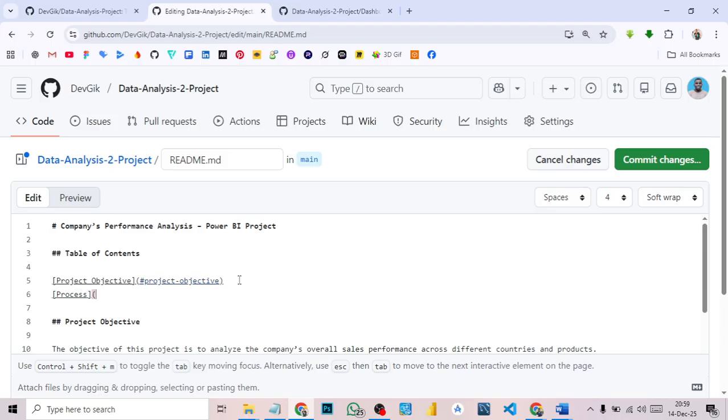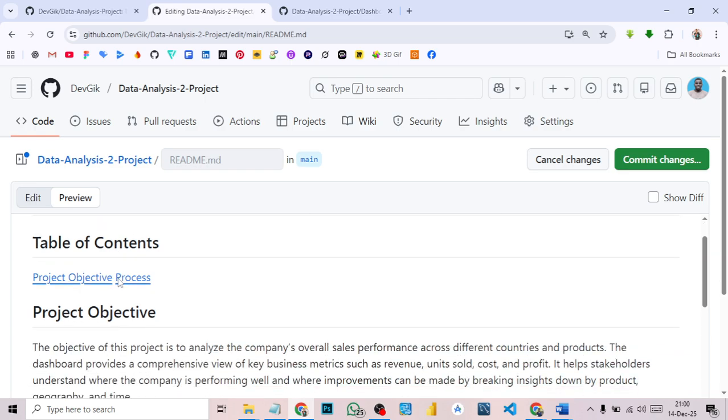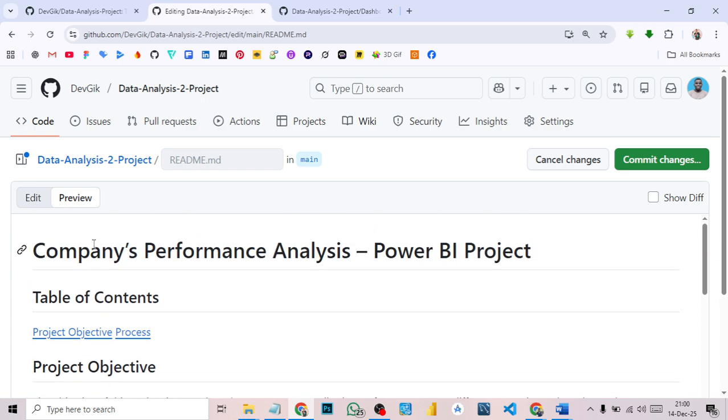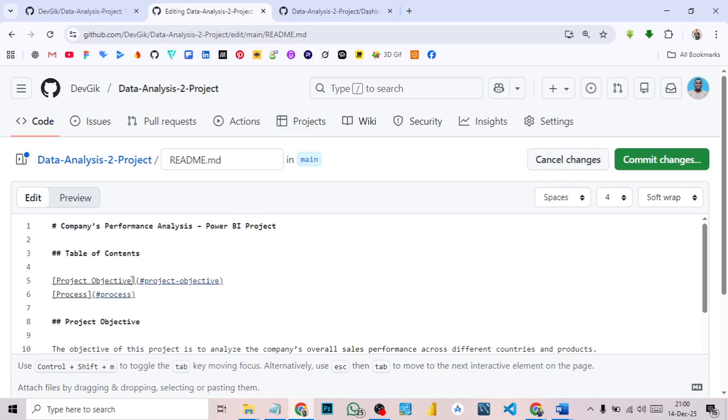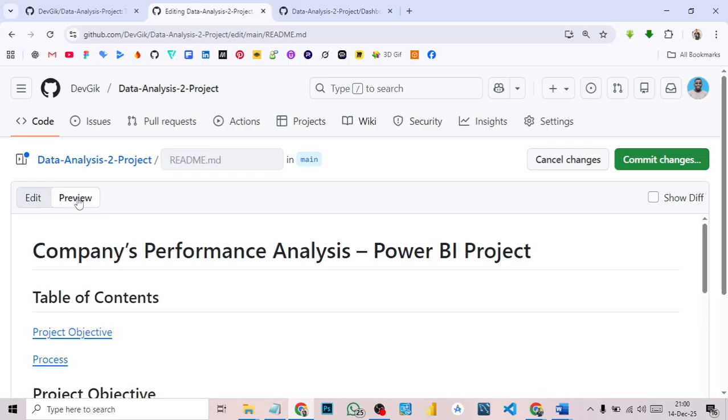Then lowercase hash. Then lowercase process. So let's preview it. So process.